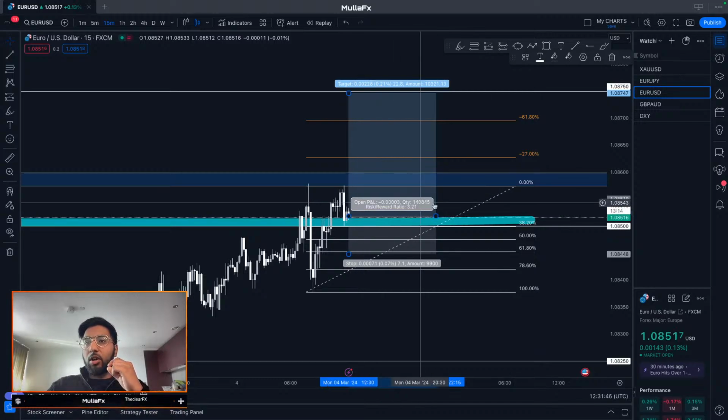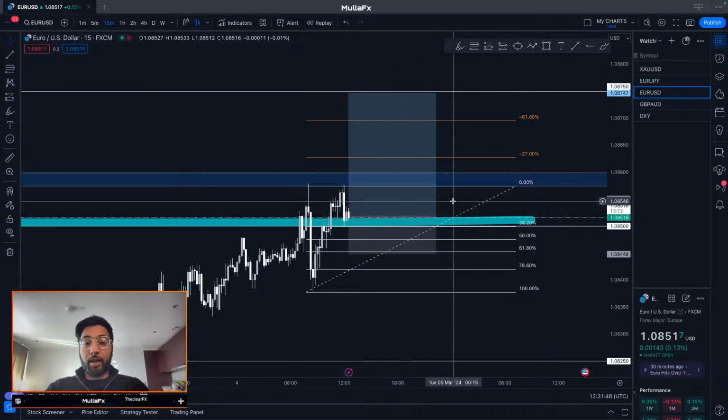So I might actually go for that buy. I'm actually going to go for that buy right now, guys. I know you guys want to hear the sound. So we're going to go for that buy right now. And this is Euro USD. I don't know if my phone will make that sound.